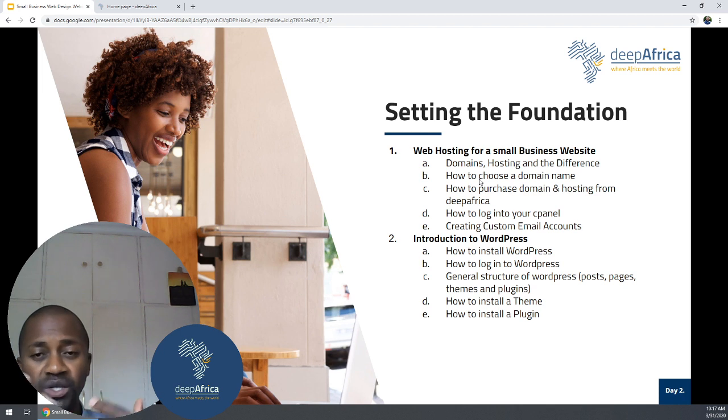So for instance, if I have anthony@weddingdress.co.ke, yes, it's pointed to the domain name, but the domain name is not what receives that email. It's a web hosting server that receives that email. So what is a web hosting server? A web hosting server is basically a computer that is always on, storing a lot of information for a particular business. That's the simplest way I can put it. It's able to communicate with other computers, and that's the way you're able to send emails and things like those.